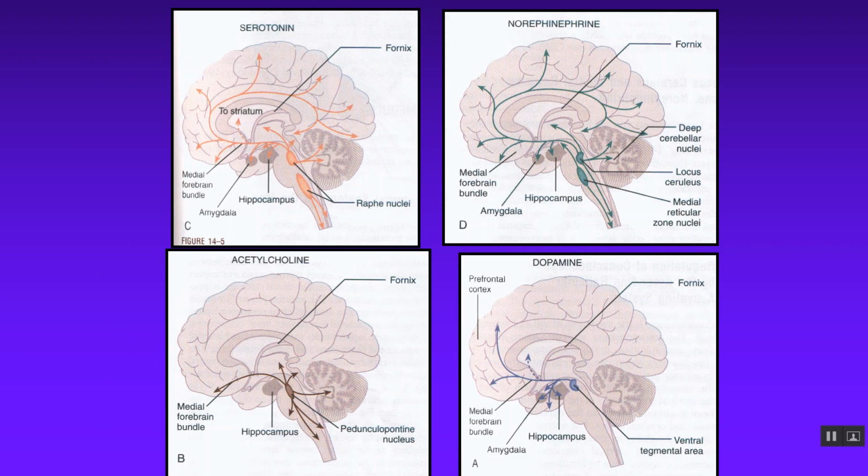So you don't have to memorize these pictures, but I want you to see how these neuromodulators work. There are certain regions within our nervous system, typically referred to as some type of nuclei, which is a group of cell bodies, and a fair number of these are actually in the brainstem, okay?